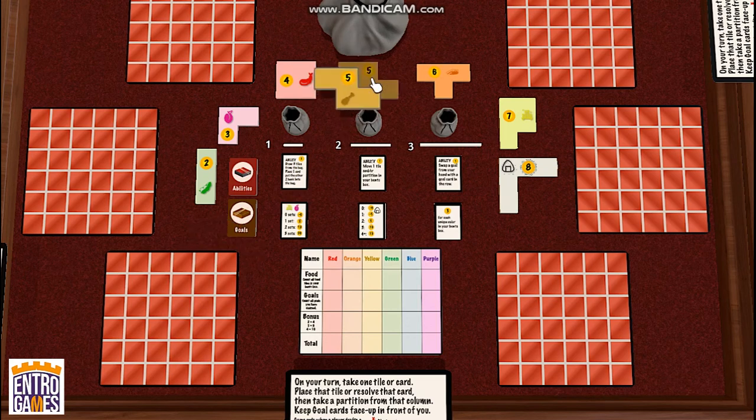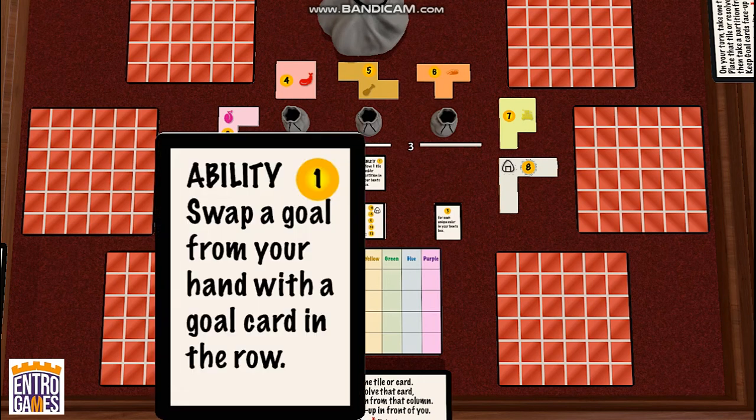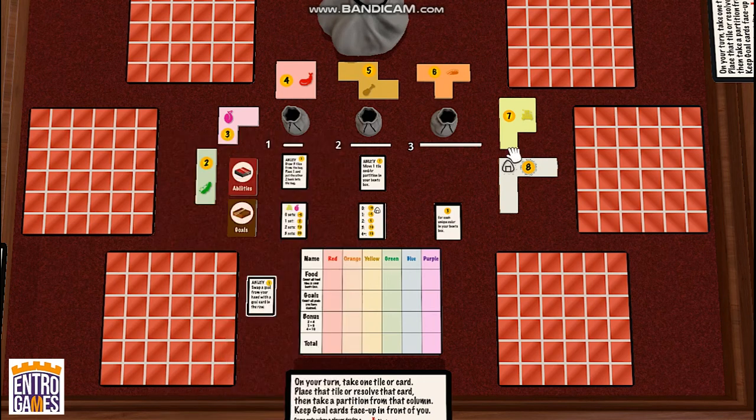If you drafted a card, you're also going to take a partition from that column. So if I take this card, for example, this ability, I'm going to do this ability immediately, and then I'm going to take a partition and then put it somewhere in my bento box.